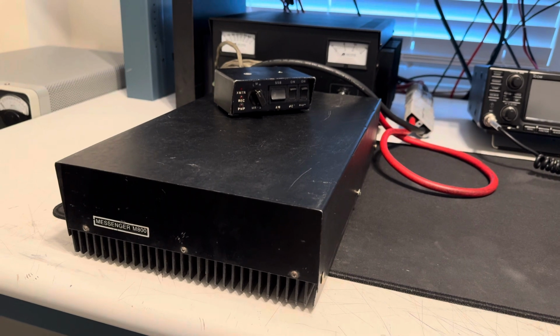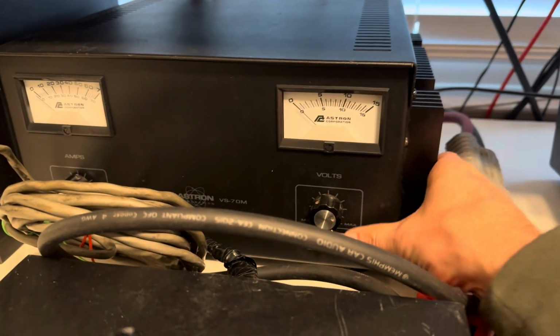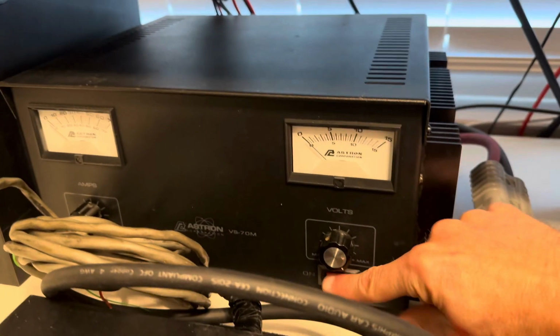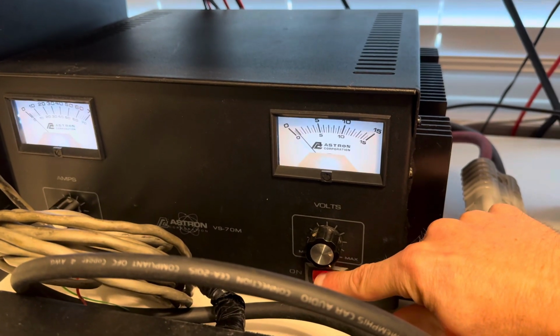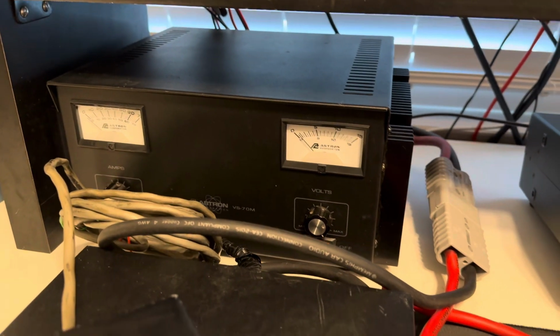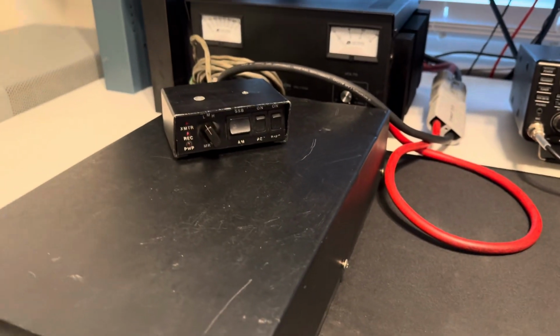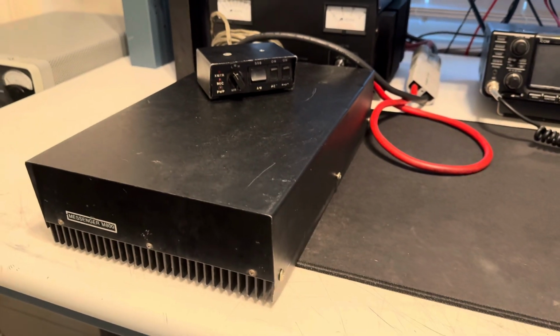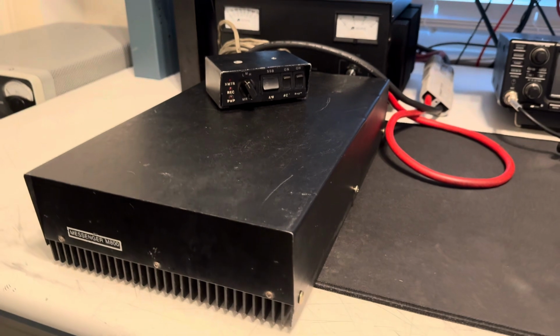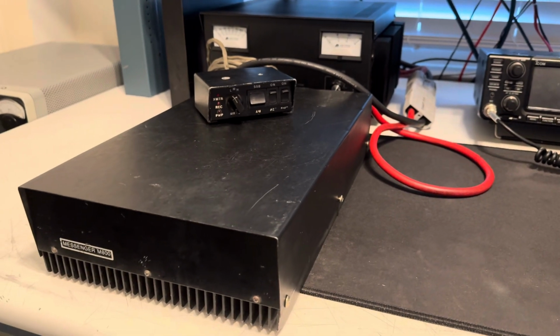a big enough problem to where it's triggering the crowbar protection circuit on the Astron. You can see here, you can see the voltage not going up. So it's figured there's a short big enough to cause that, and I'm guessing it could be transistors. You know, it could be even something simple. I don't know. I didn't see anything burnt, but it could be a transistor, or more than one.